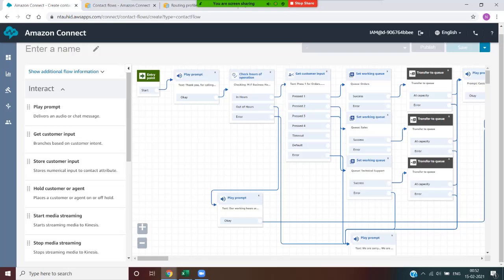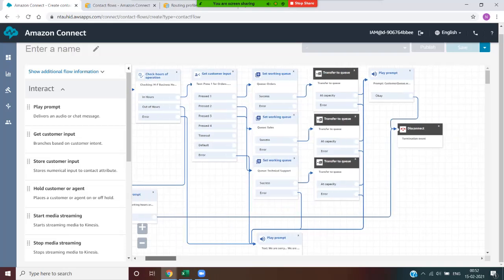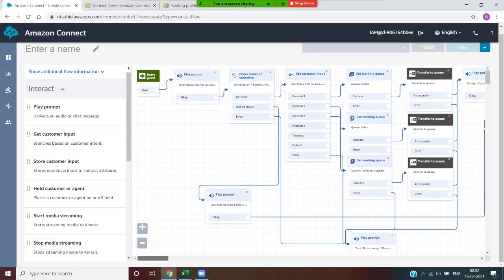All the off business hours will be handled like this, and then after that it'll be disconnect. Let me see if you have any disconnected node. So connected, all three. Now the fourth is not connected. Timeout, default, and error are not. So what do we want in case of this one here? Let's deal with it. So customer options 1, 2, 3 are connected. Press 4 was to play the office address, right? So we need to just do a play prompt here for the office address to be played out to the customer.